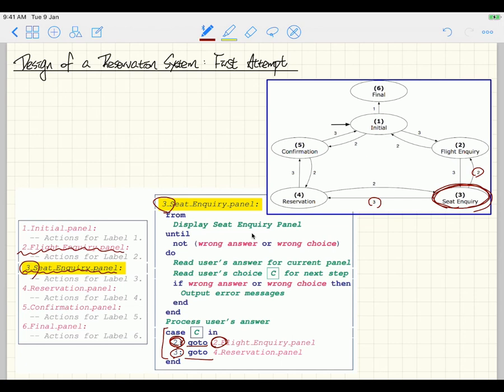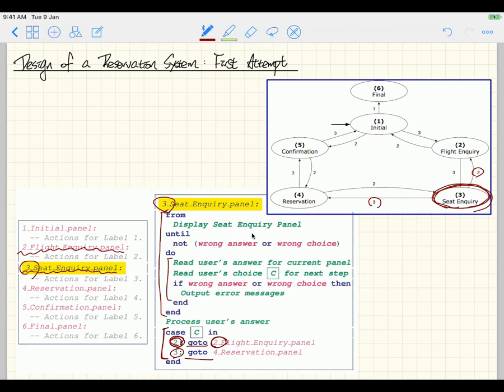Not only that, you can see that before checking the user's answer, we have a loop over here. Basically, we let the user keep trying to enter some answer or some choice until all the answers and choices are valid. If they are not valid, we just let them retry rather than crashing the program. It's a very general pattern, but you can go through the detail.